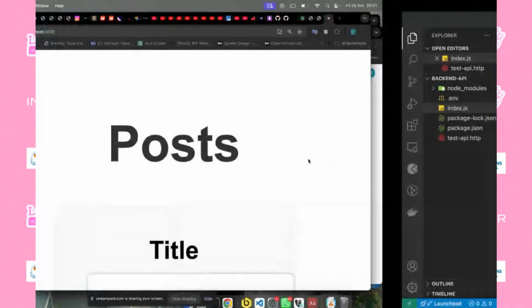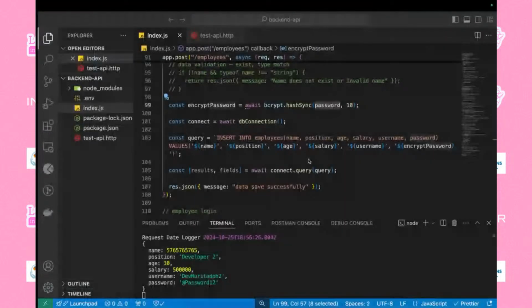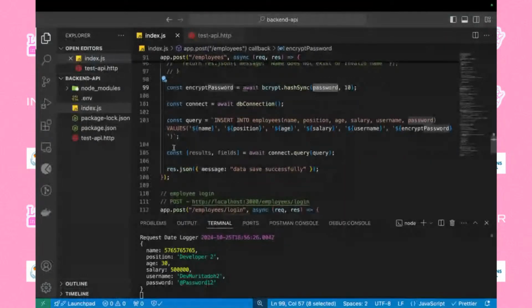All right, when we save this, we execute the query and we return a success message. So now we are going to go on a break. When we are back, we are going to continue from this.